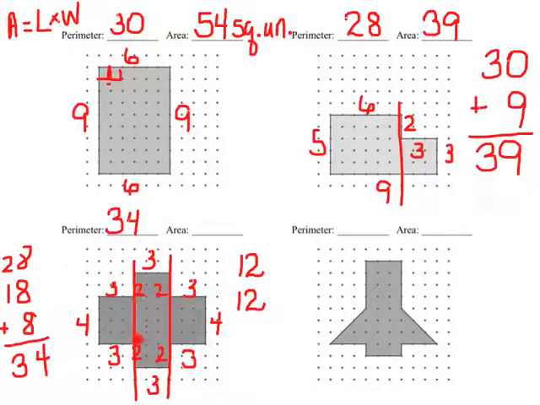Now, this one in the middle. Well, I know that my width is 3. I have 2 here and 2 here, but what did I have right here? Oh, well, that was 4 because this would be the opposite side of this piece. So I have 4 right here. So I have 2, then 4 more is 6, and 2 more is 8. So I have 8 times 3. And 8 times 3 is 24.